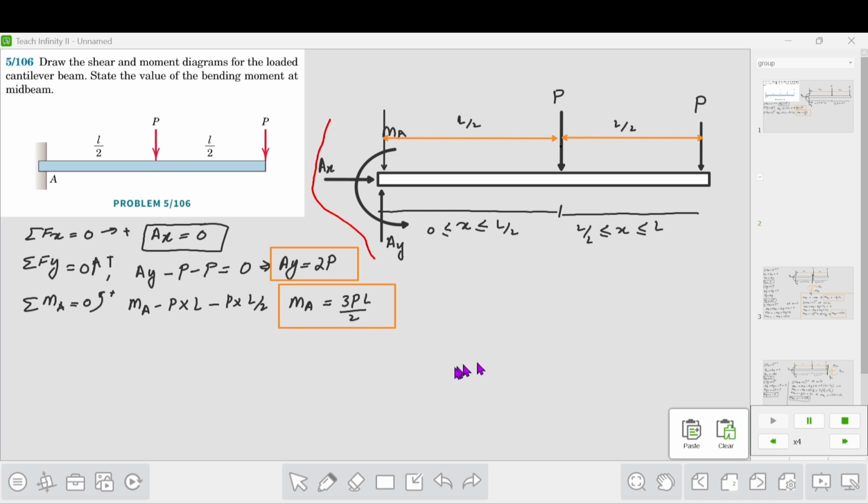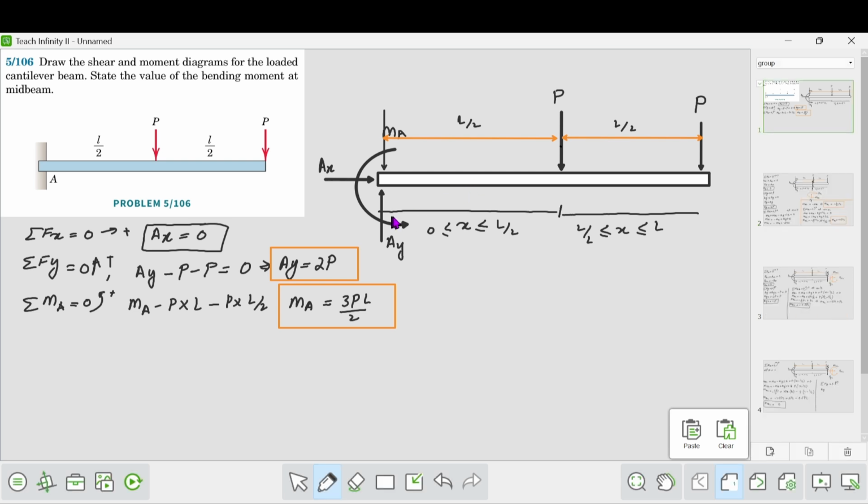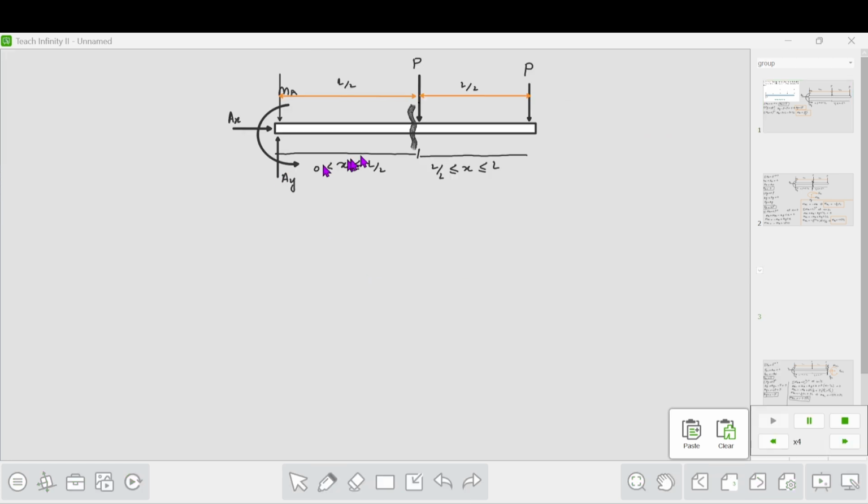After this, we have to cut this section and calculate the reaction forces and the force at this point. Okay, now I cut the beam and take this section. There will be a reaction produced internally, let's say this is Fx, force Fx, reaction force, and this vertical force is Fy, and this moment is Ma1, okay? So again, summation of all horizontal forces equal to 0. So there will be two forces, one is this and the other force is this.